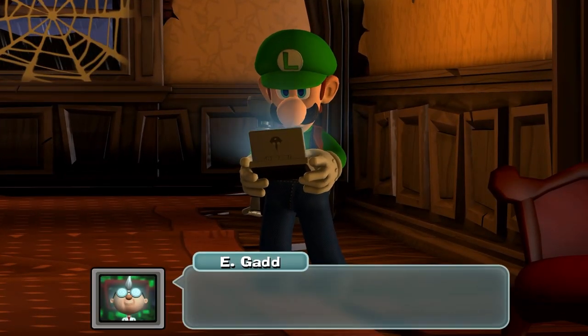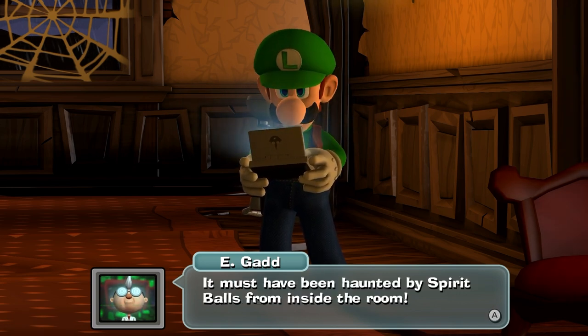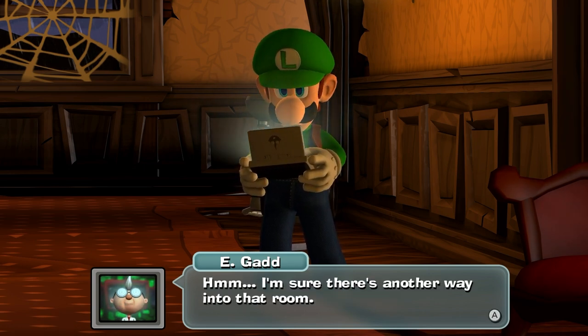Luigi, am I seeing this right? Did the lab door just disappear? It must have been haunted by Spirit Balls from inside the room! I'm sure there's another way into that room.